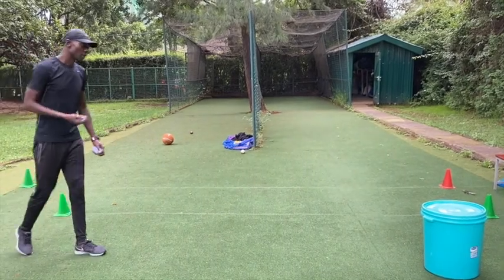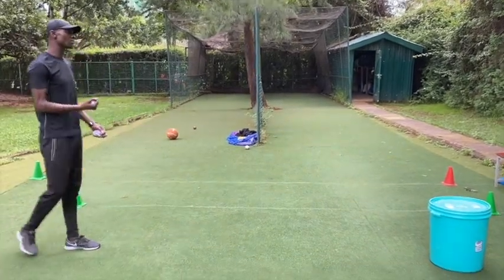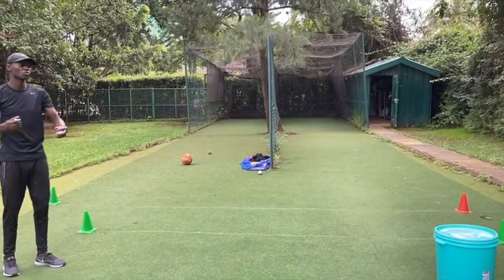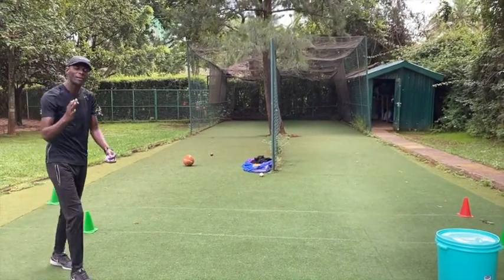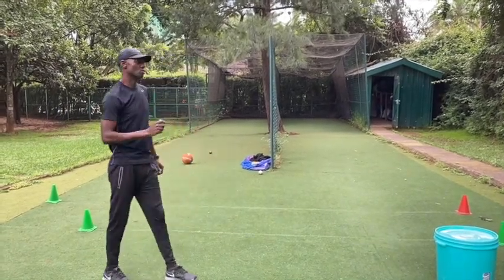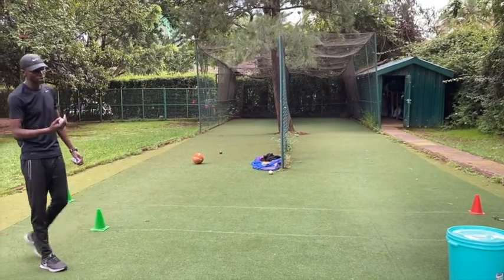So the reason I am moving a bit behind it is because every time we're throwing something over our shoulder, it has to be a bit far from us. The reason why we go for over the shoulder is that we want to add a bit of power. Under the shoulder, you're not going to get a lot of power, but over your shoulder, you're going to get extra power.